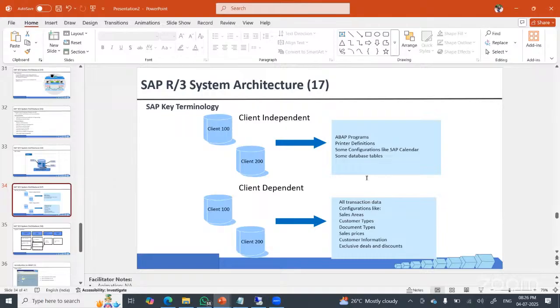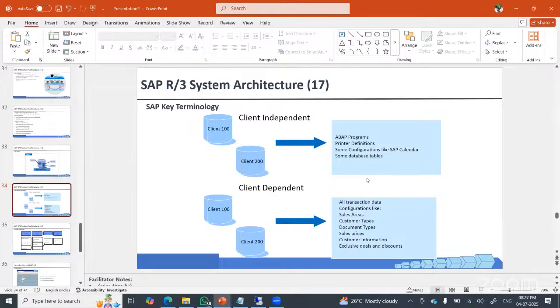Client independent technologies are like coding and configurations. When you make some changes in that client, it will be applicable to that client only. And client dependent technologies are configurations, sales areas.